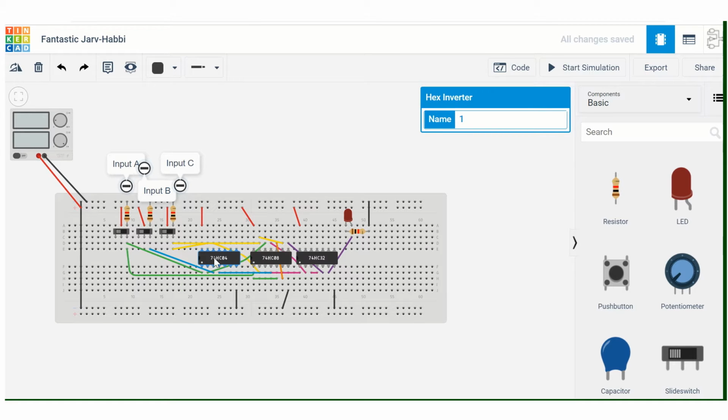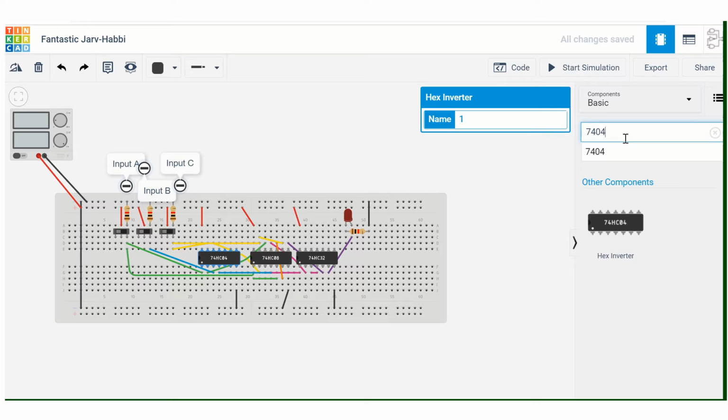The number that you're going to search for over here, you can just type 7404 and it should pop up. You want to know what those names are. The AND gate is a 7408, and the quad just means there are 4 AND gates in that chip.